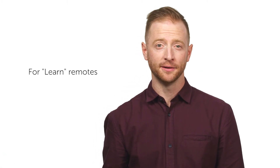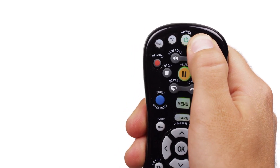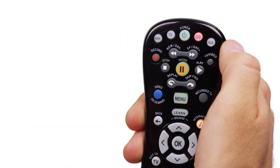You'll note that these instructions are also printed on the back of your remote. If your remote has a learn button, ensure that your device is powered on and point the Max TV remote at the device. Press and hold the mode button you want to program — either TV, DVD, or auxiliary — and while holding it, press and hold OK for one second. Let go of both buttons.